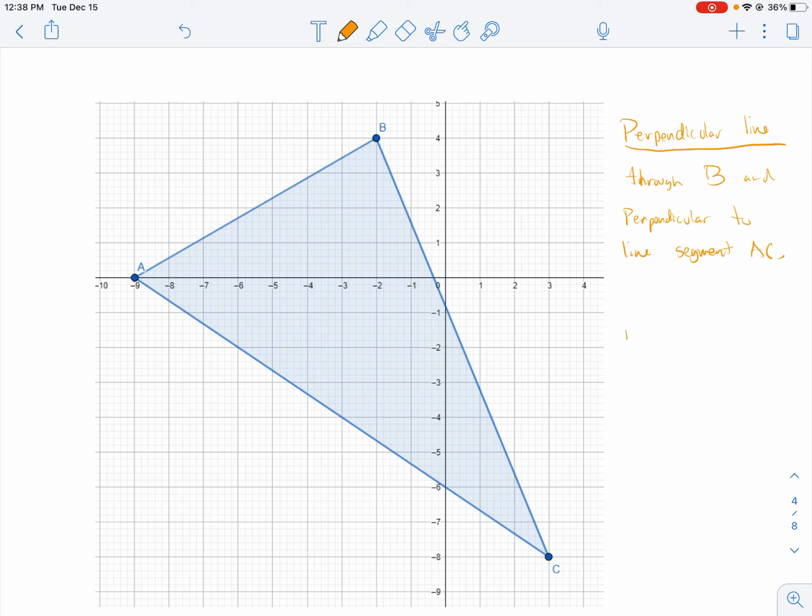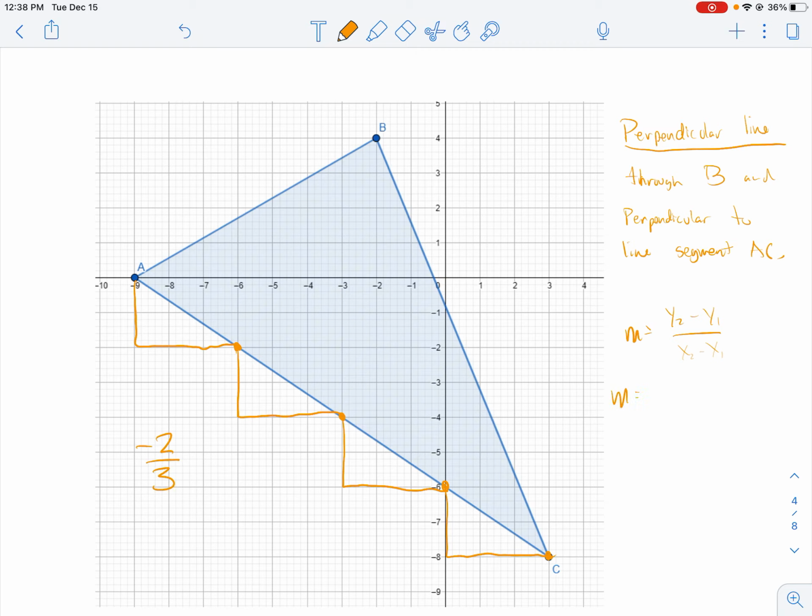Now we could utilize this formula right here, y2 minus y1 over x2 minus x1. Or what I'm going to do is count. See all these nice points right here where that falls right back on that grid line again? I'm going to count that slope. So I'm going to go down 2 over 3, down 2 over 3, down 2 over 3, down 2 over 3. So I'm assuming my slope has to be down 2 over 3.